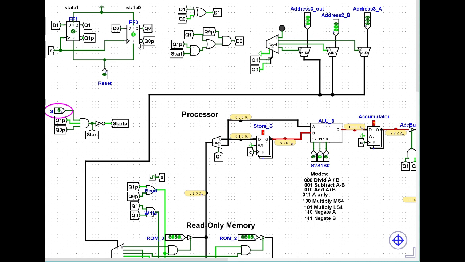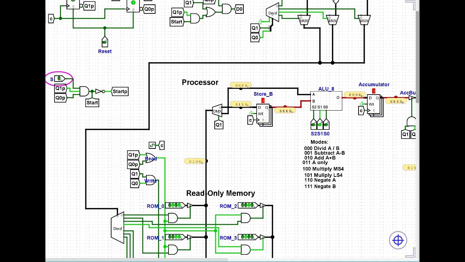it changes our flip-flop, and that turns on, and we're reading from ROM 3 because we want our B to go first. So we're going to read from ROM 3, and then we'll clock that in so that way it goes through this register. And look at that, it did. It should have a 4.